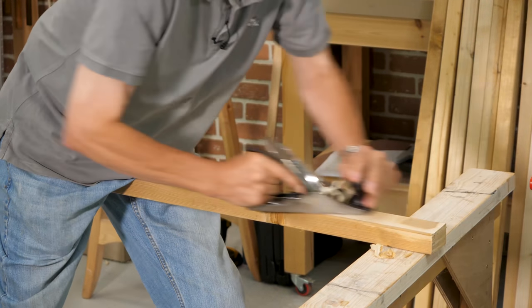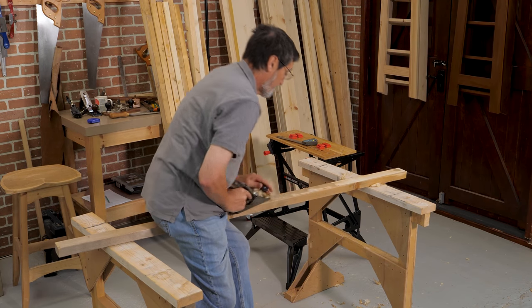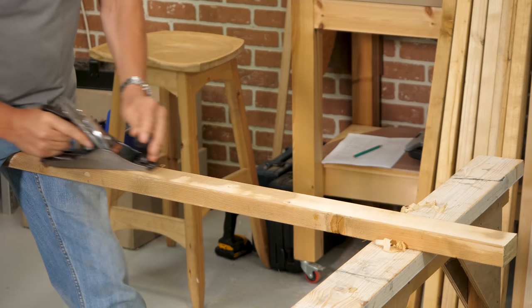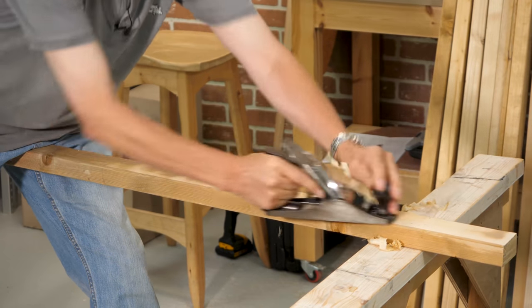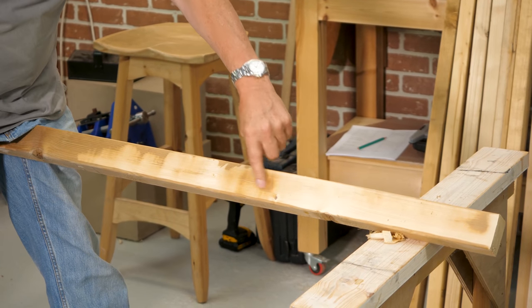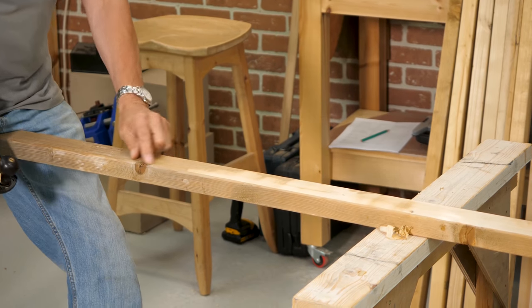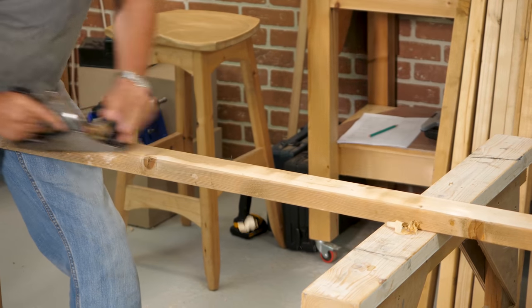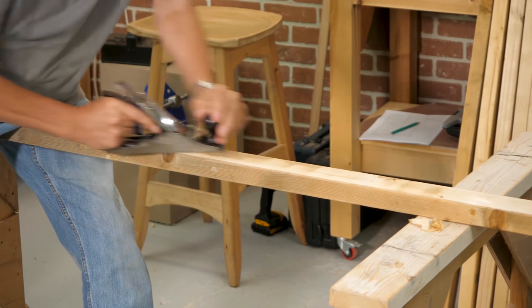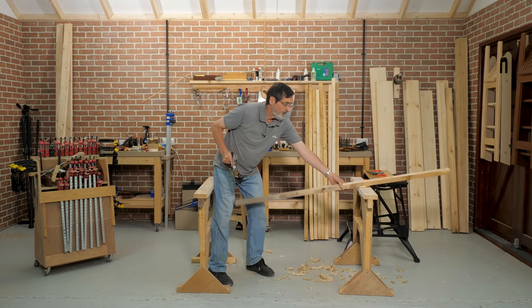So we work down each of the faces of all the pieces. Now we've got a nice super smooth surface. You don't have to take every single ounce of undulation out of this, just the majority of it. So don't obsess about it. Like this, for instance, here, I don't need to take this midsection out. This I probably wouldn't worry about. Just be practical about it. Here's a knot. So it's hitting the knot first. So it's taken off the high spot for the knot. So we do this on both sides, and then we are good to go.